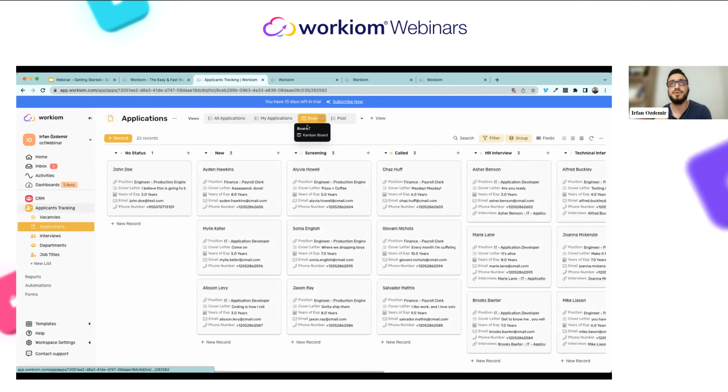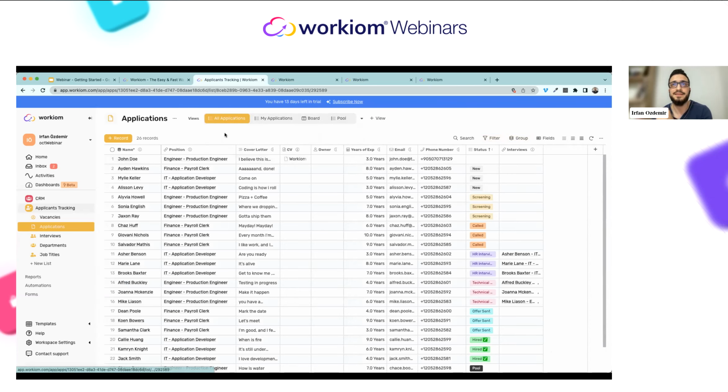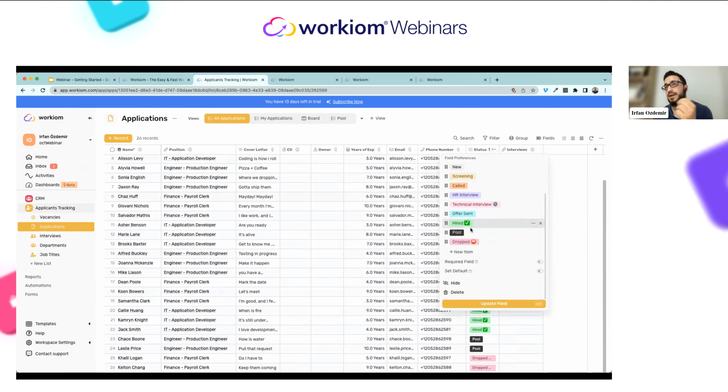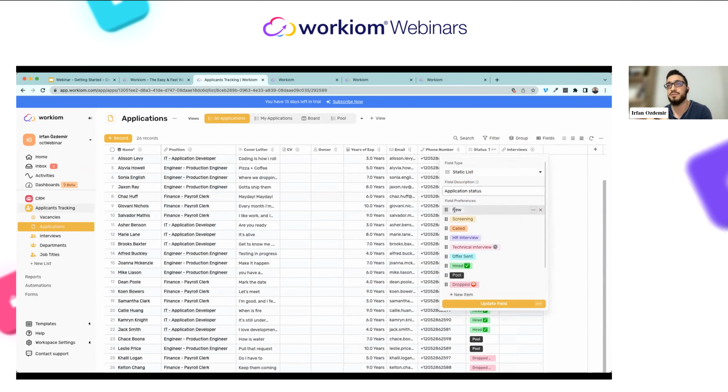And of course, I have the board that will help me understand which candidate is in which stage. And also, if I do decide that those candidates are good, but not at the right time, I move them to the pool status, because I have a status that is called pool, by the way. I can add or remove any of those statuses. For example, if you don't need new, you can remove it, or maybe you can just rename it or change the color. There we go. So I have pool for candidates that are good, but not at the right time, so maybe we'll go back to them in the future. This is the logic of pool.